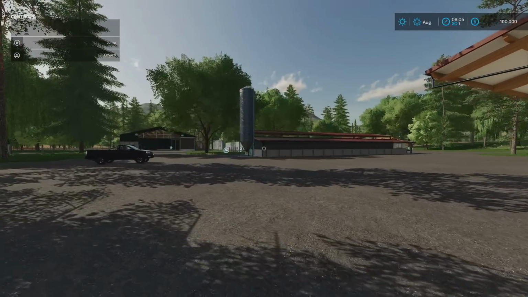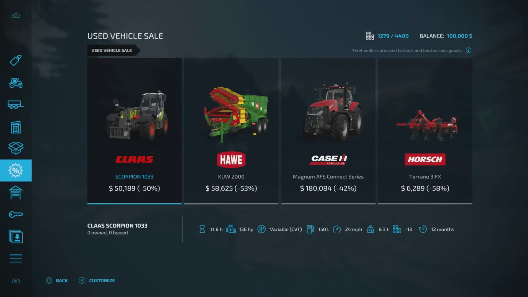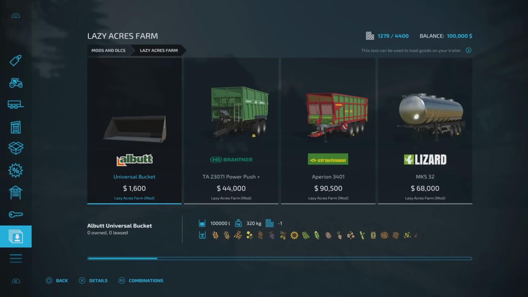But as far as mods go, for the game, unrealistic-y type things, if we go down to here, mods and DLCs, Lazy Acres Farm. It's pretty much the same selection as it was on Eureka Farms. If you didn't watch the Eureka Farms map tour, go and watch it. You don't have to, but I would suggest you go and watch it. So we've got increased capacities and things of that ilk.